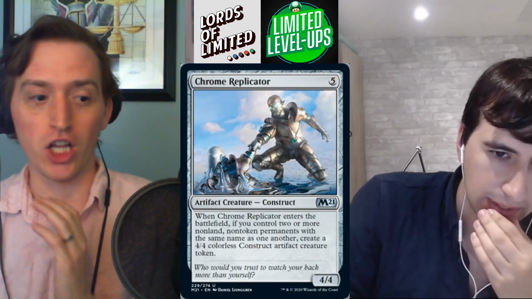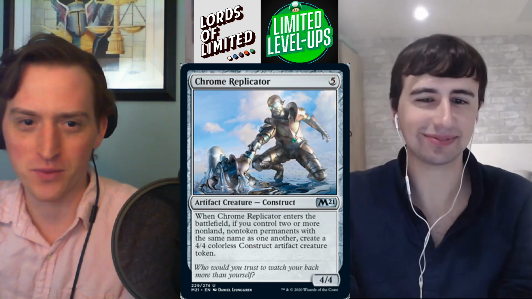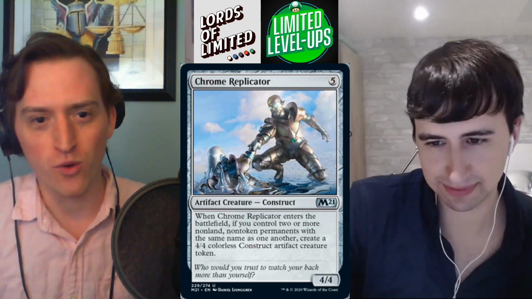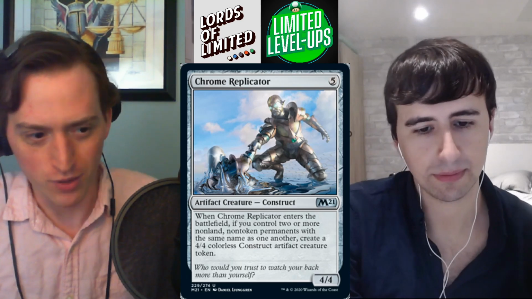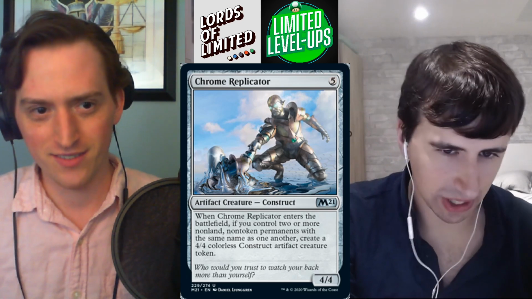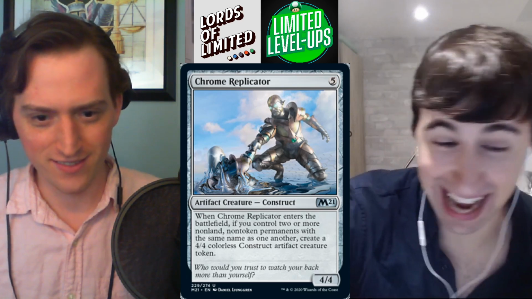Okay. I love this next card so much. Oh, this is a cool one. Replicator. 5 mana 4/4 construct. When it ETBs, if you control 2 or more non-land, non-token permanents with the same name as one another, like 2 creatures that are the same name, create a 4/4 colorless construct artifact creature token. Cool card. It's like Pattern Matcher on steroids. Yeah, exactly. I really like this one.